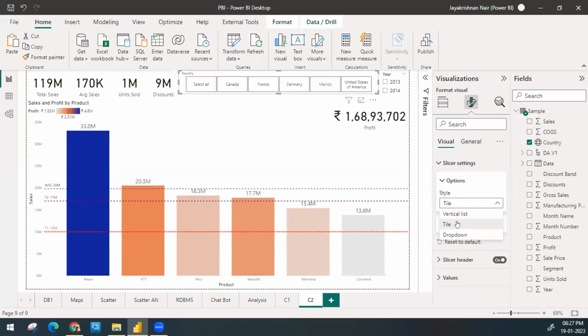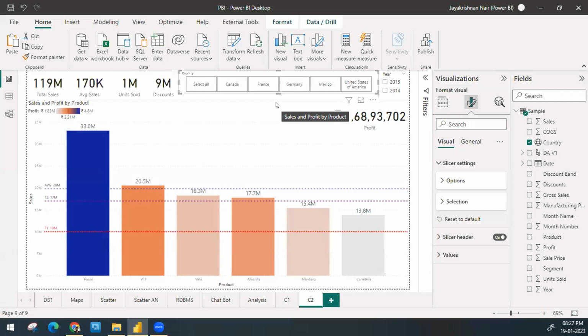Last was tile style, which represents the output in boxes. The only challenge is that if you click on one, the option of deselect or select all is not available. For that purpose, we incorporated selection controls. Under selection, there's a feature called select multiple items, which is already turned on. Just next to that, there's an option called show select all. When you activate it, a button called select all automatically pops up.